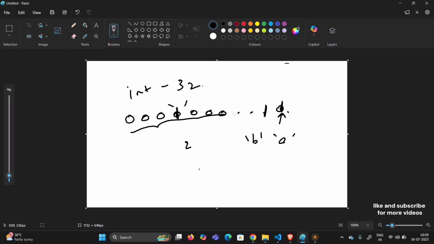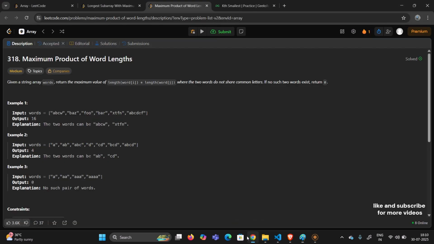So this is the main core concept: taking an integer and storing whether a small character is present or not. This is the main core idea of the problem. And as we all know, bitwise operations usually cost very little, constant time. That's why we recommend this rather than 26 into 26. Yeah, let me go with the code and try to explain.